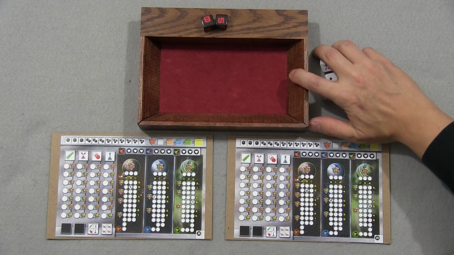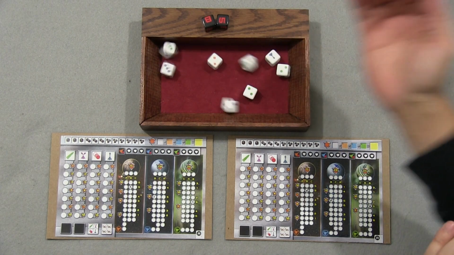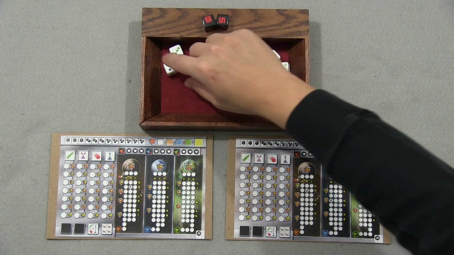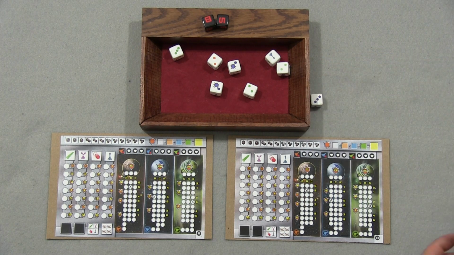And now the captain, for his second phase, rolls the action dice. Wow. Look at all those actions. Lots of actions. All right, so now we alternate. I pick first and then Francis picks. So I'm going to start with blue. I'm going to take this. These three blue pips mean I can move my blue ship three spaces.